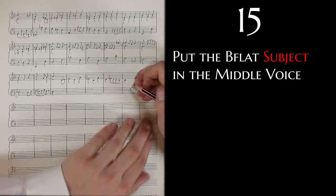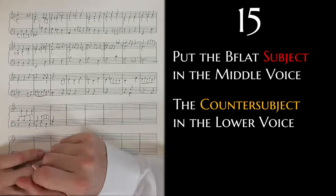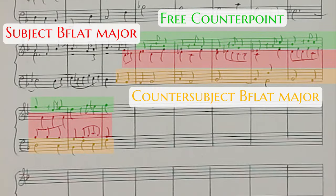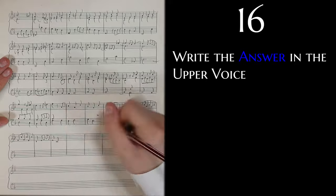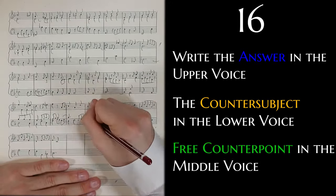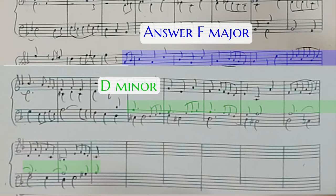Fifteen, put the B flat subject in the middle voice, the counter subject in the lower voice, and write a free counterpoint in the upper voice. Sixteen, write the answer in the upper voice and the counter subject in the lower voice, and a free counterpoint in the middle voice. Look at the middle voice. It sings the free counterpoint I used before in D minor.